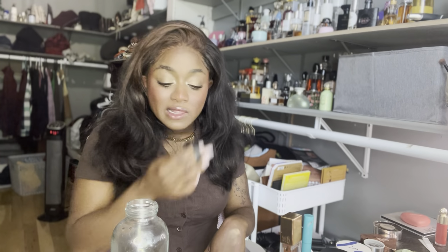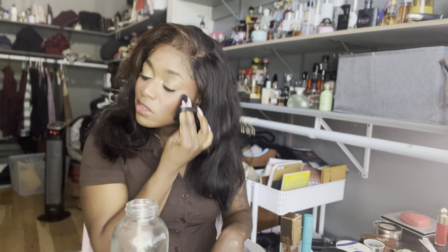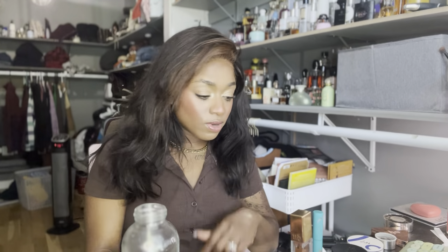I think this is on par with my Huda Beauty powder. I really like my Huda Beauty powder. The one I have right now is just too dark. I haven't been able to use it for a little while. So hopefully this coming warmer weather, if I get a little dark, I'll be able to use it. But I need to go get their honey one.